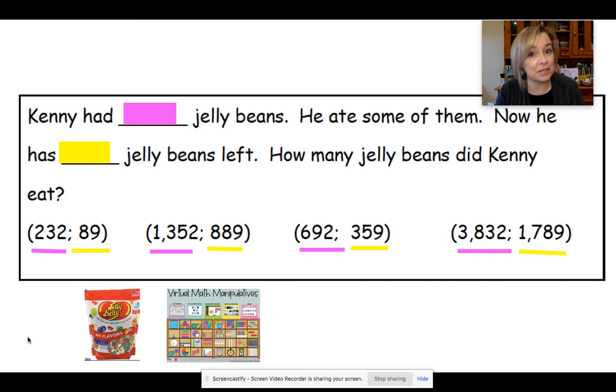All right, mathematicians. Remember, you can use the virtual manipulatives that are linked here at the bottom, or you can use the link in your Google Classroom. You can use pictures to solve this problem. You can use numbers or words. The template will be in Seesaw, but you can also print one out from your daily learning plan. And you can also solve the problem in your digital learning notebook and just take a picture of that and upload it to Seesaw.